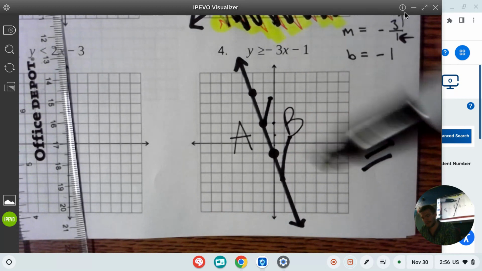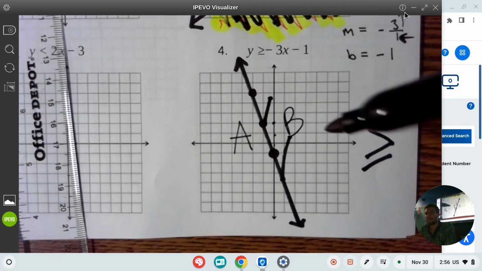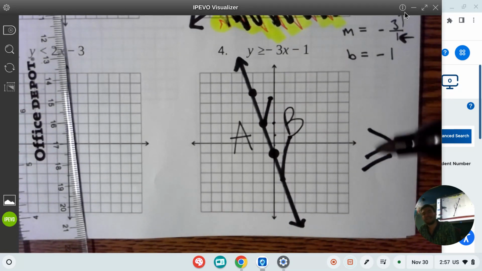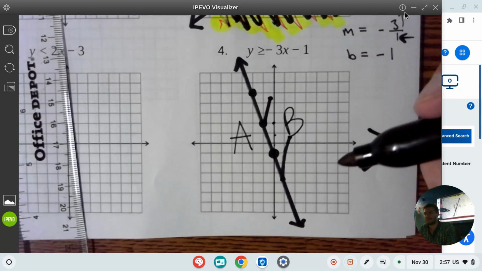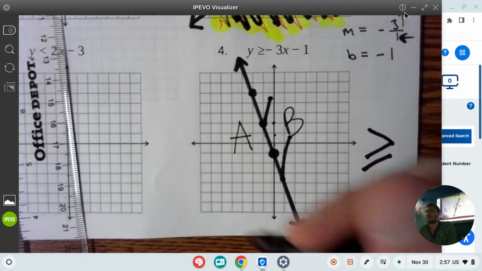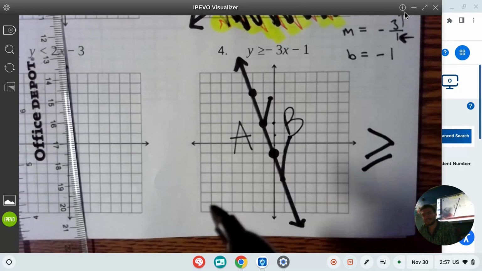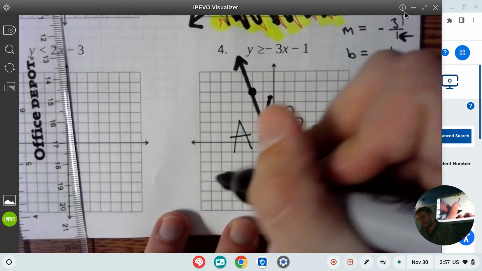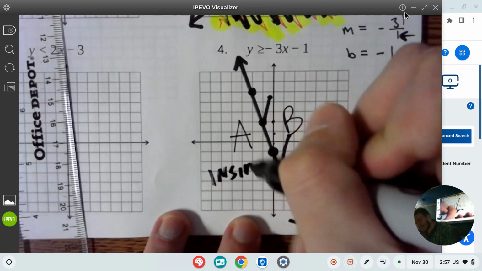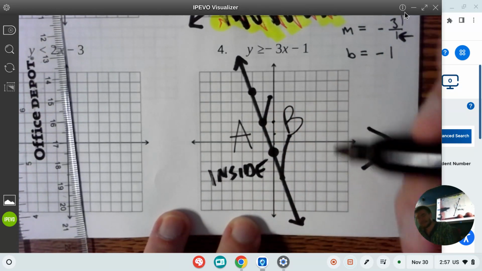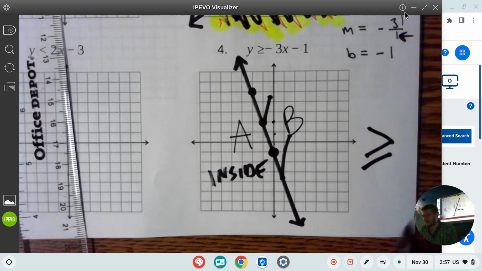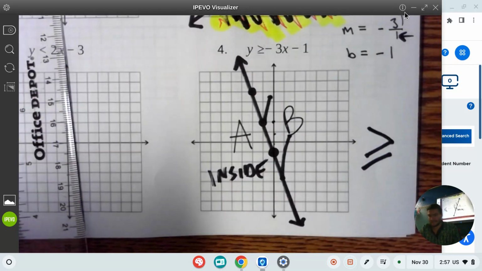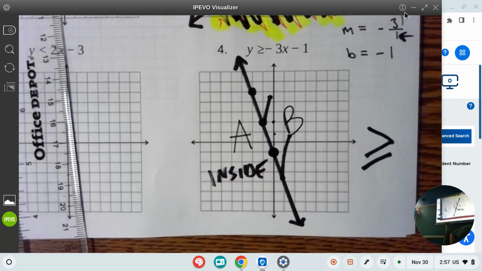And that tells you that you need to color this whole side. The other strategy is to think of this like a roof of a house. Okay? If you think about this like a roof, which side is above the roof, outside, and which side is under the roof, inside the house, right? Obviously, A is inside the house, and B is outside above the house. For this question, we need to color above the house.